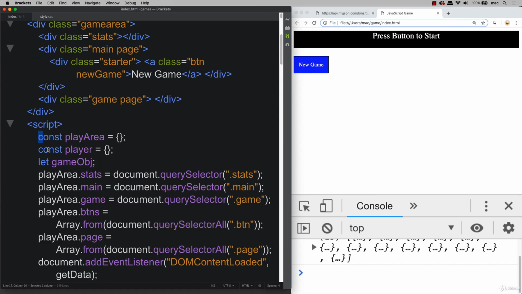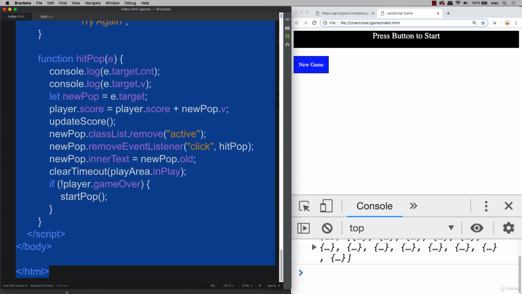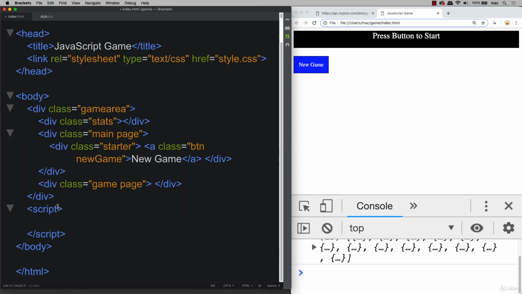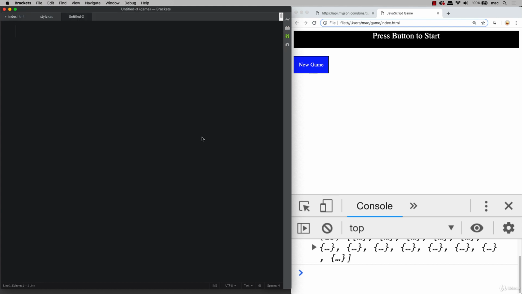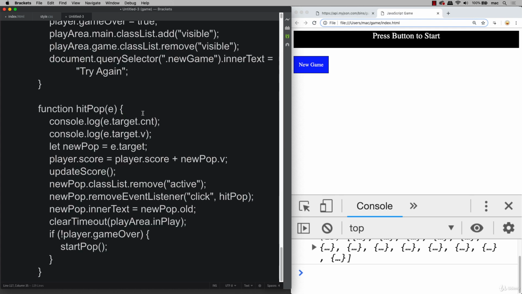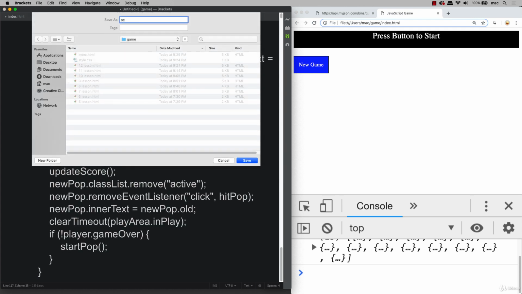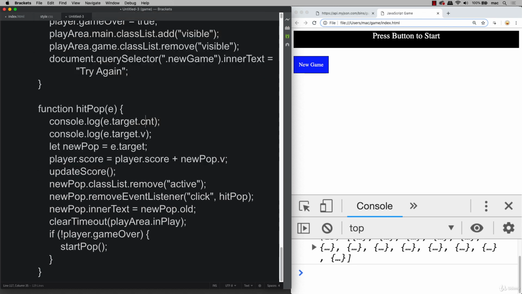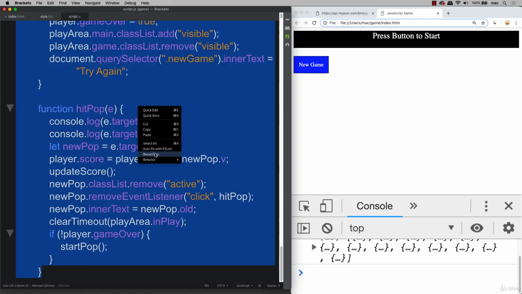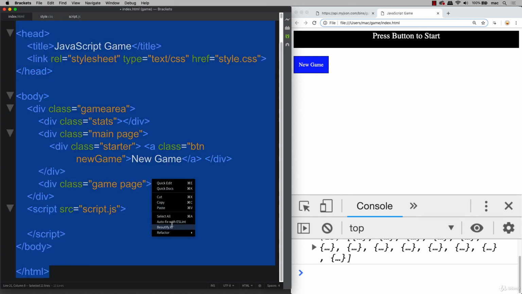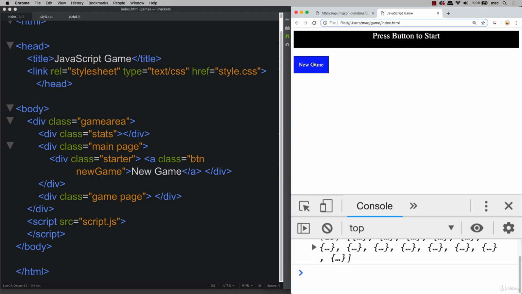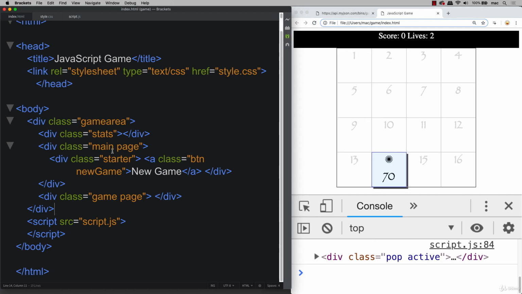And now next, let's take the JavaScript out, and then we'll do a quick overview of all the functions within the code here. And we're gonna link out to a source, and I still gotta create it, so let's dump that in here. And we'll save this as script.js. And I'll clean that up, and then we'll do a quick overview of the code. So we're linking out to script.js. And that should clean that up. So just make sure everything is still working and functioning properly.